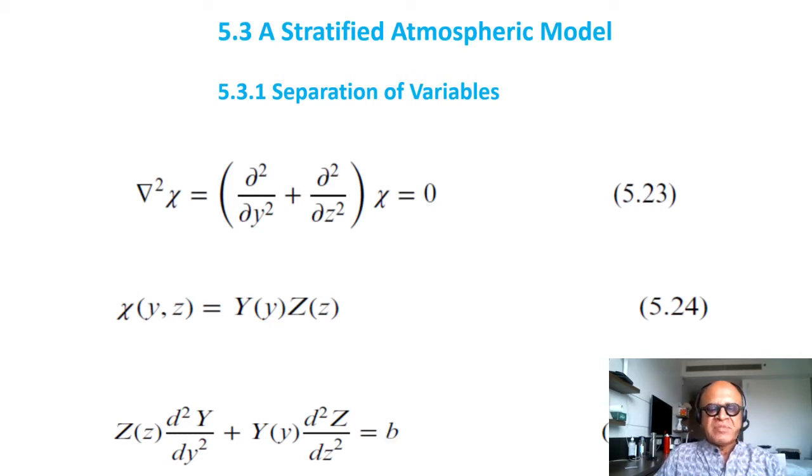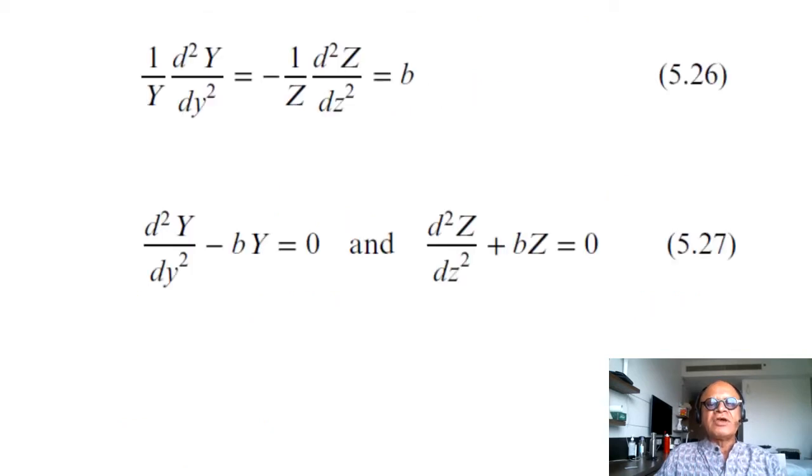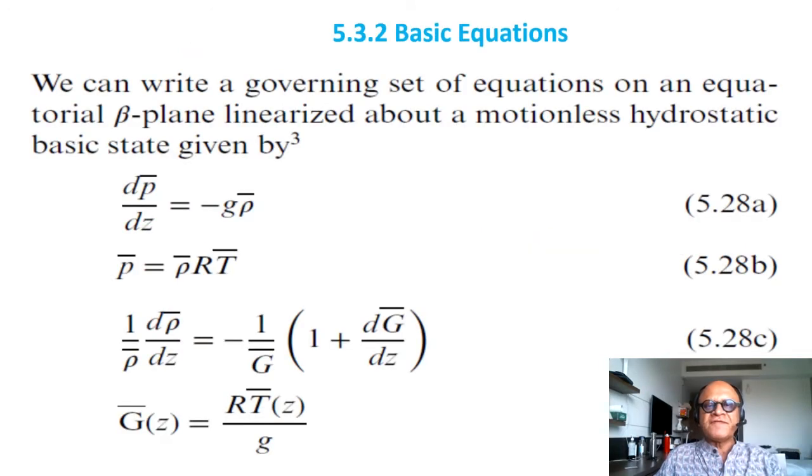And if the sum is constant, then you can choose a constant where each one has to be equal to that constant, in which case you can write this partial differential equation as two ordinary differential equations, which are then easy enough to solve because this is now a constant here. B is a constant, right? So you get these simple wave equations out of that, which we can take into our basic equations.